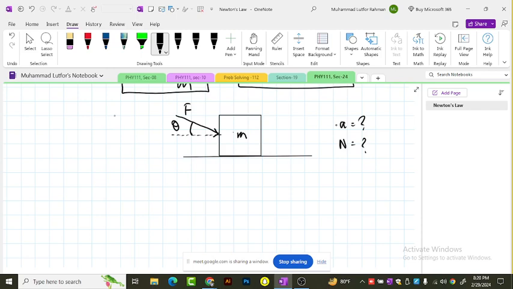Sir, I think the apparent weight will be increased. Apparent weight will be increased, all right, and the acceleration will remain the same. That's your point. No, sir, I think the acceleration will be decreased. Acceleration will be decreased, all right. Is there any other opinion? Thank you. It's a very good opinion, I think. At least you are talking. What about others?